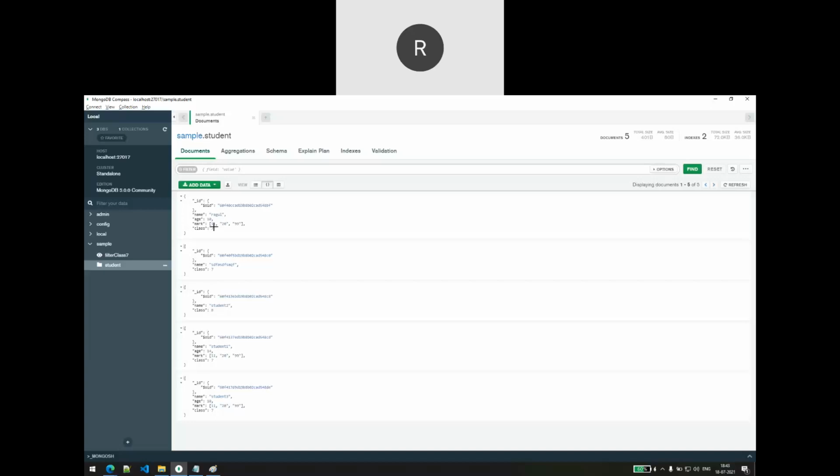Yes, it's clear. Okay, so a few names in MongoDB. In an RDBMS we call it a table; what we call a table over there is called a collection here. There we call it a row, here we call it a document. Over there it is a column, over here it is a field. These are the names that are changed, but basically all of these are going to be similar for you.